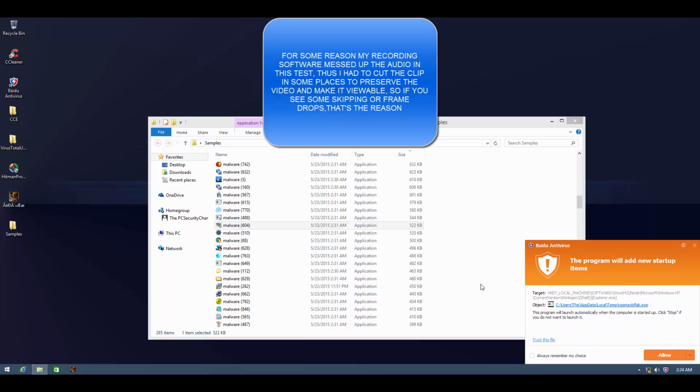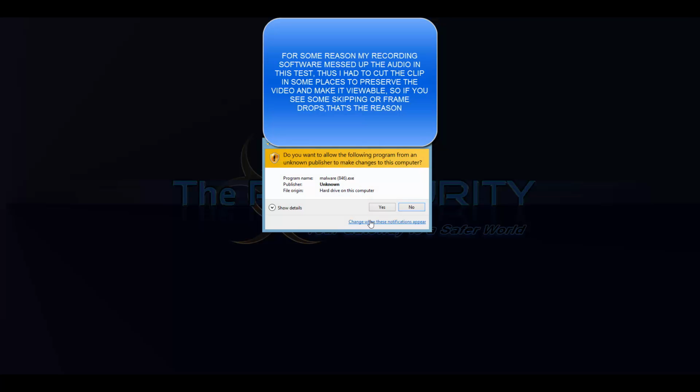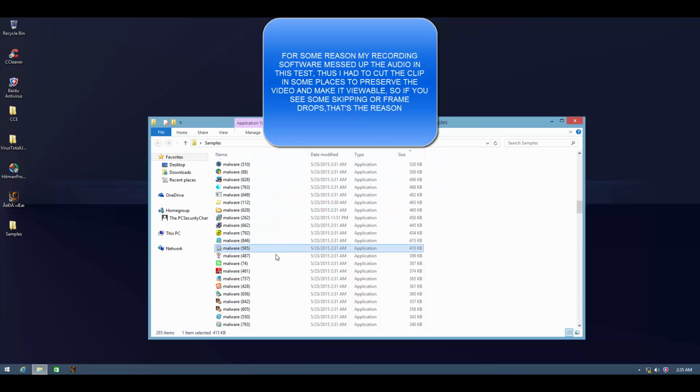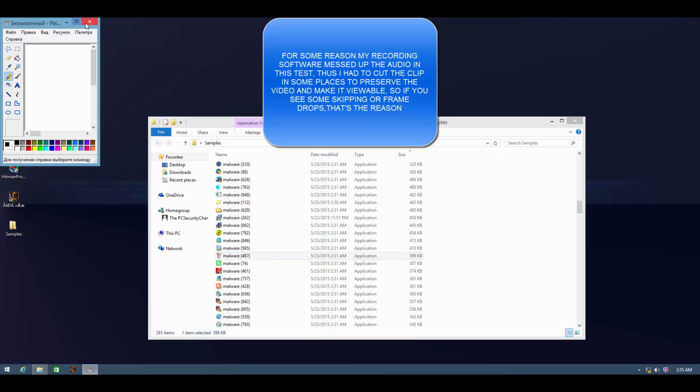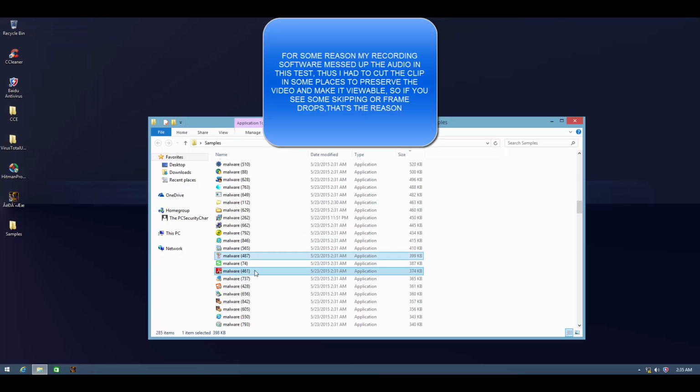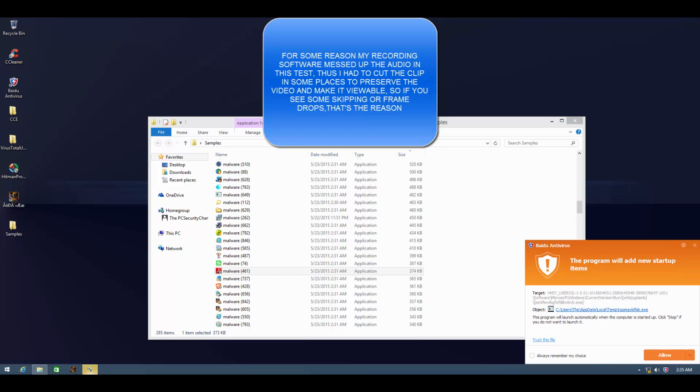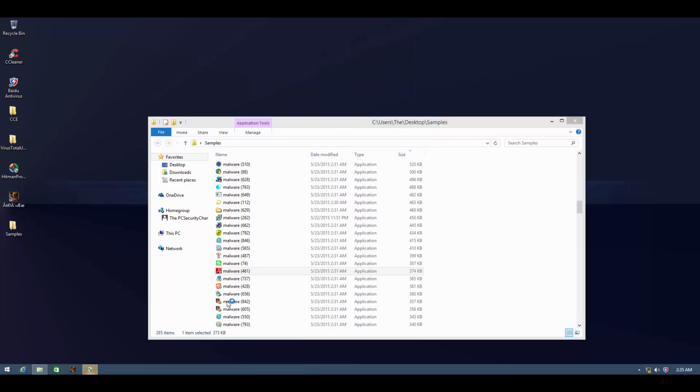And even if you say block by default, I know some users who are actually going to allow it. And the reject is actually on a drop down. It's not even a different button. So a novice user wouldn't find it, which is why I'm clicking allow. This is some fake kind of paint. Now let's run a few more.